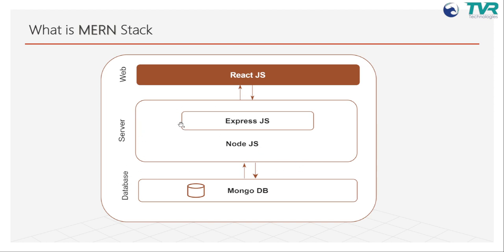In the server you will have 2 technologies. For implementing the server in the MERN stack, you will use Node.js and Express.js. The full width, you can say, is Node.js, and inside you have Express.js, and Express.js is the framework of Node.js. And the bottom tier is the database, that is MongoDB.